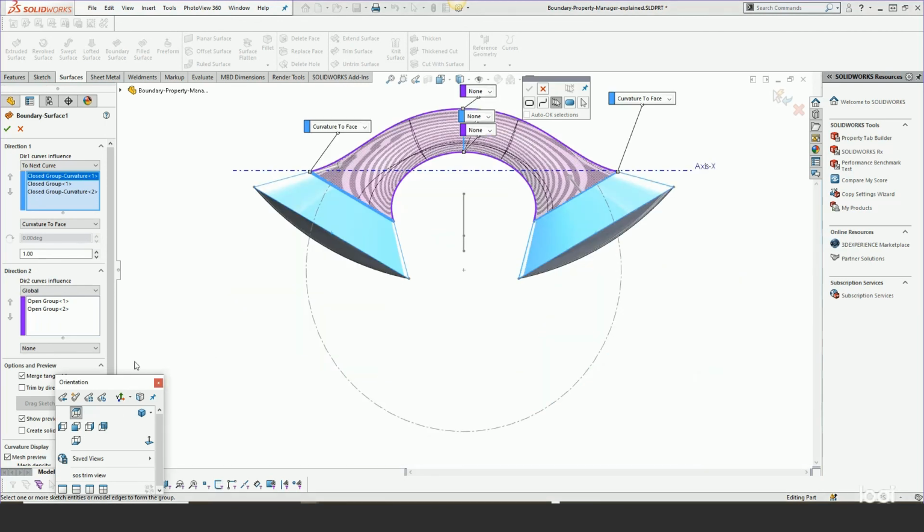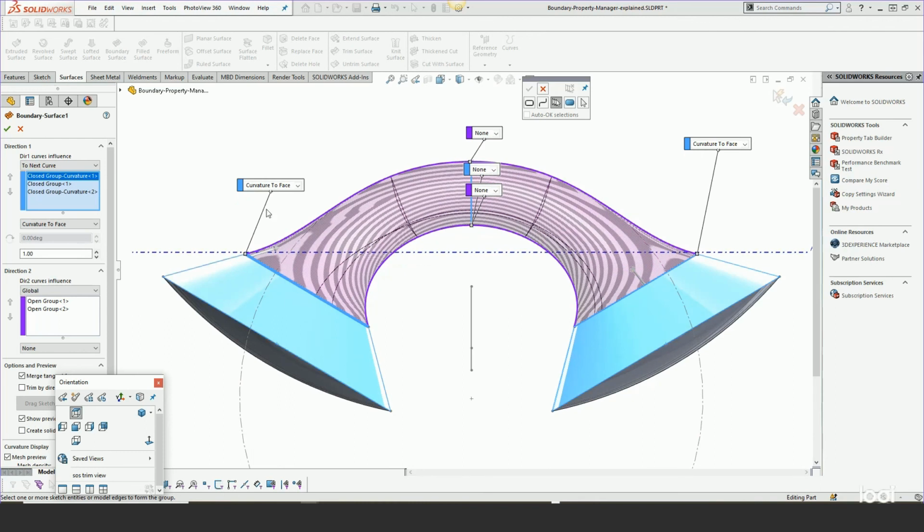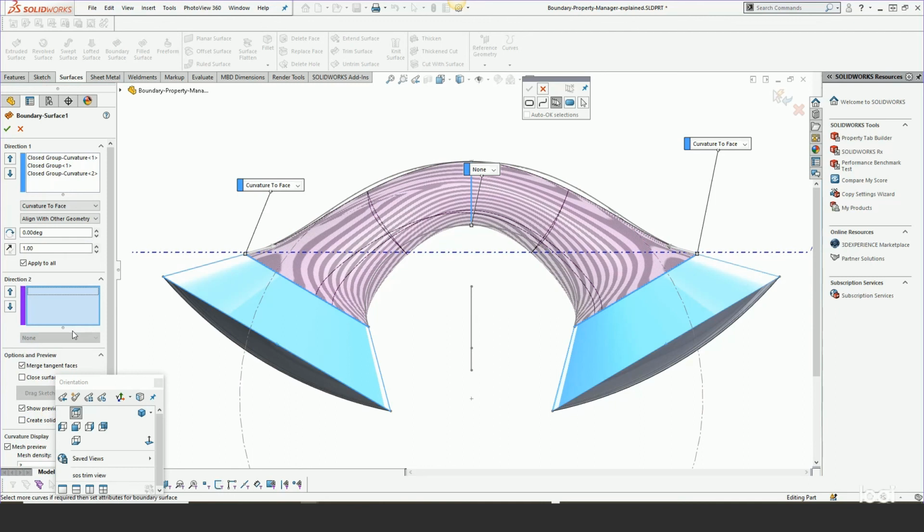If we take a look at that just straight on from the top and we clear these, you can see that the reason I did these second direction curves is I wanted to get a more distinct shape to that handle. Now, you don't necessarily have to use second direction curves, and in some cases it's advantageous not to, because you're going to get a better equal curvature solution at the first direction curves. I'll show that a little bit in the next boundary and why that's important. But here you do have some options.